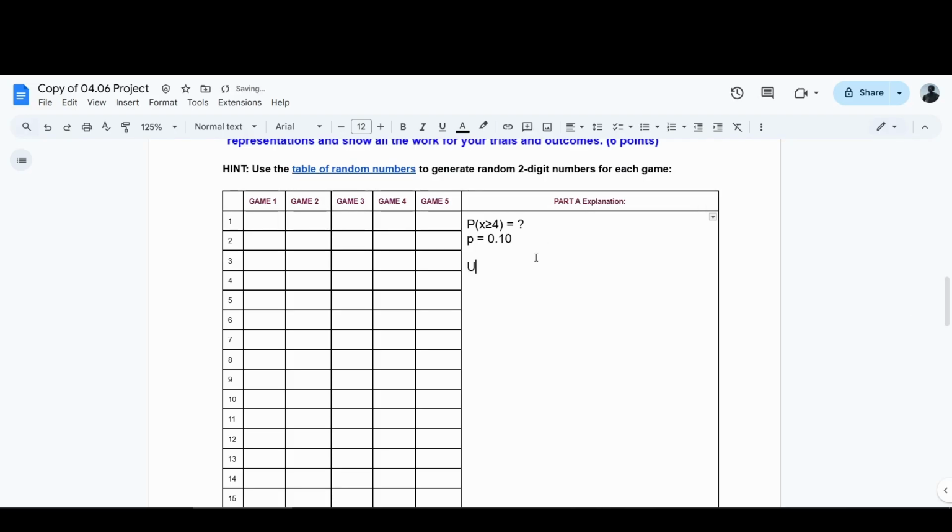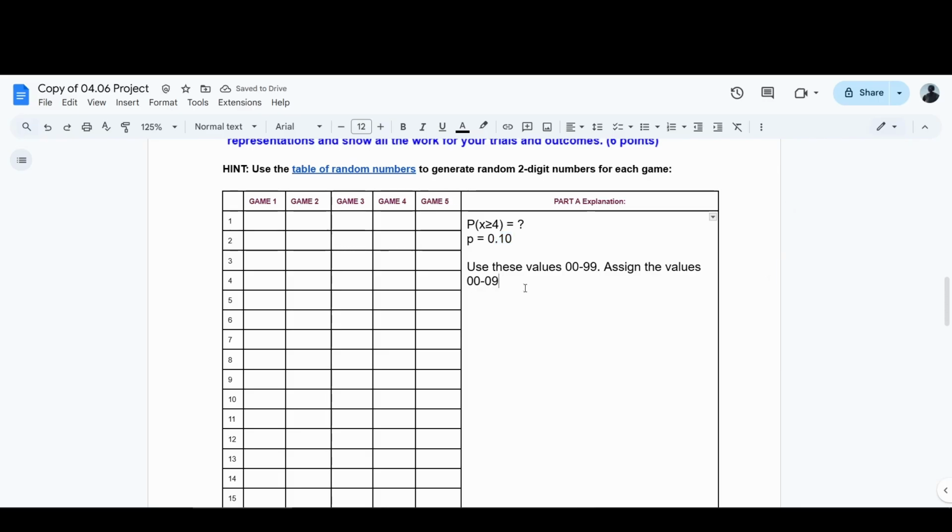So kind of similar to before, we are going to use these values 00 to 99. So again, we want to use these two-digit numbers to make that easier. And we'll assign the values 0 through 9, because again, we're looking at 10% probability.